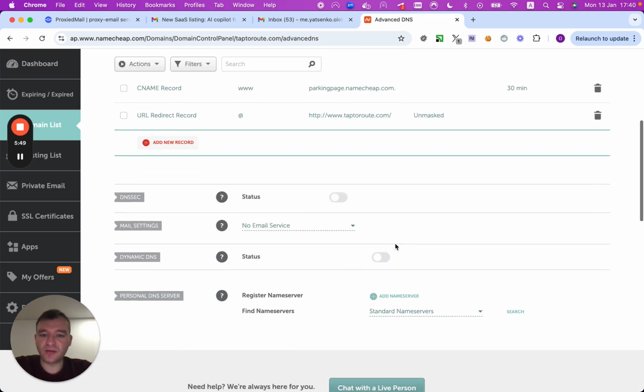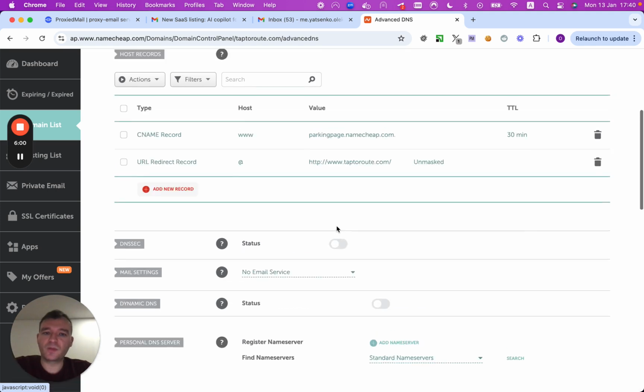Just clear everything that you don't need. It should be only one MX server for your domain.